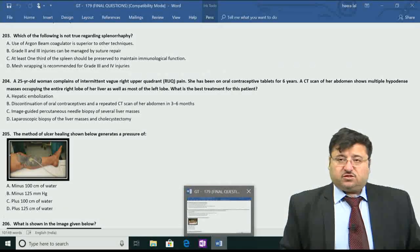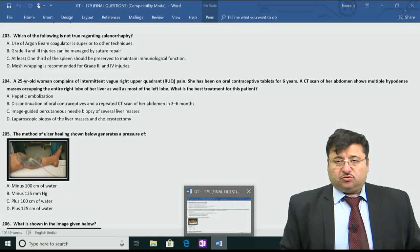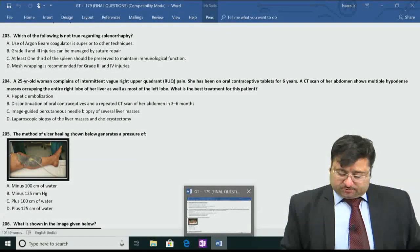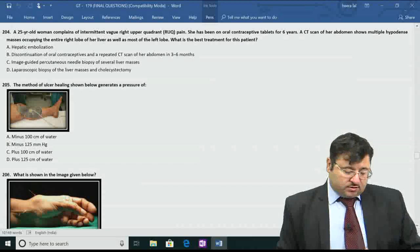The only indication for surgery would be if the patient is in persistent shock or they suspect collateral injury where the other organs are also injured, and then you examine the spleen and you find that there is grade 2 and 3. So pledgets are used, and when it is more than that, grade 4 and even 3 sometimes, and it's totally macerated, you would use a polyglactin mesh. So these are the few pieces of information that you should know, and you will be good to go as far as splenectomy is concerned.